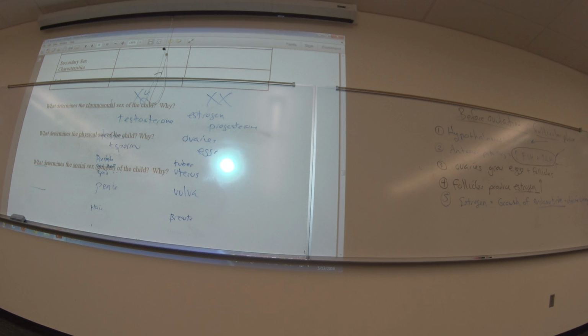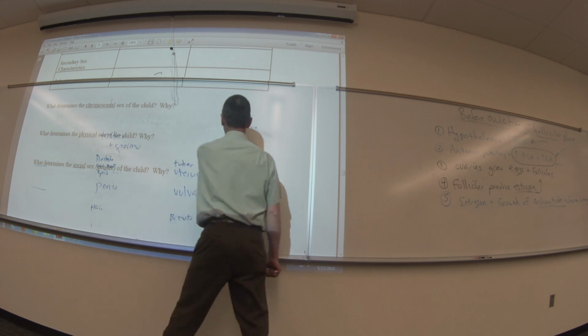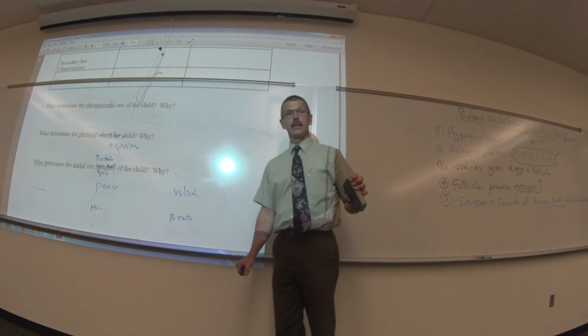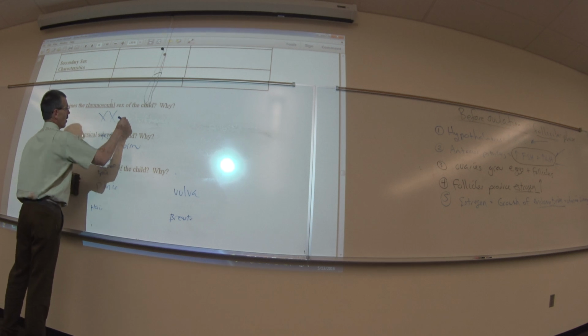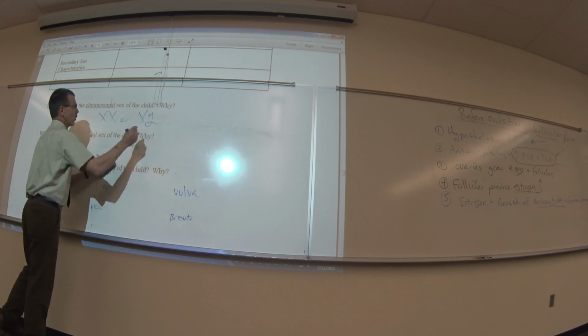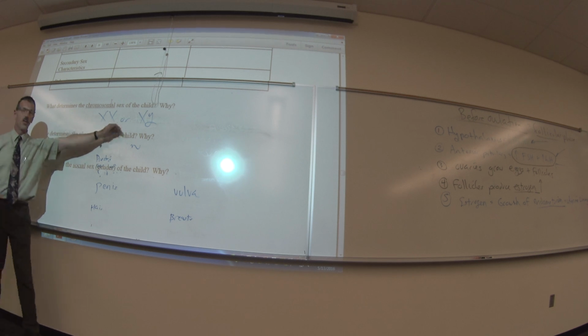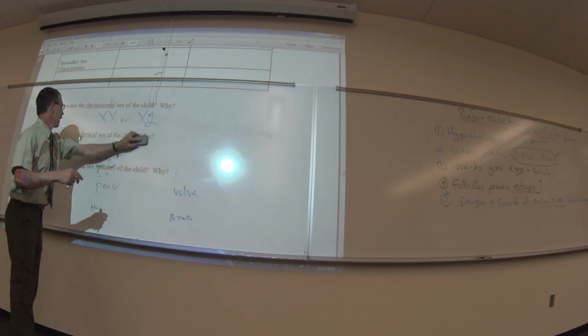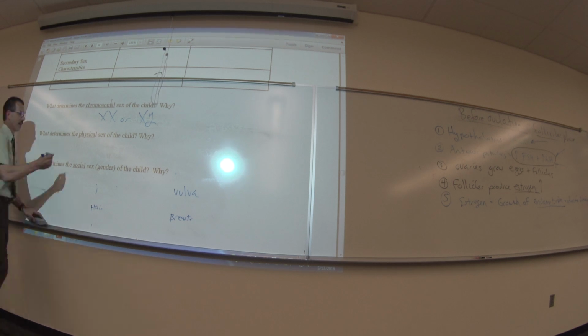So if you were to ask chromosomal sex of your children, what determines that? If I were to check their chromosomes, I would be looking at their what? DNA, which is the XX or XY. So I would look at their chromosomes and say, well, if you're this, you're a girl. If you're that, you're a boy. Okay. If I wanted to see how their bodies looked, what would I look at? Genitals, like the genitalia, right?